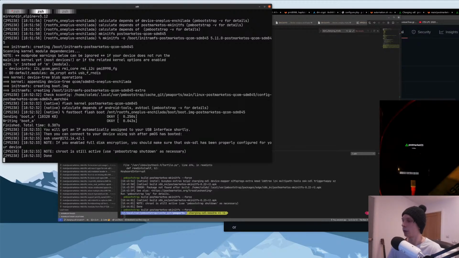Has Snapdragon 845 best mainline support nowadays? I don't know. Yeah, Snapdragon 410 is probably the best, most polished. 845 still has lots of fun quirks that nobody's fixed. For example, there's some DMA or demux driver.